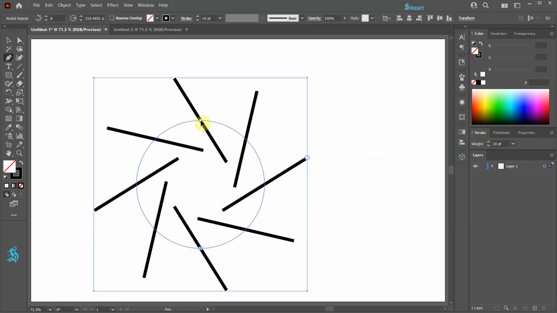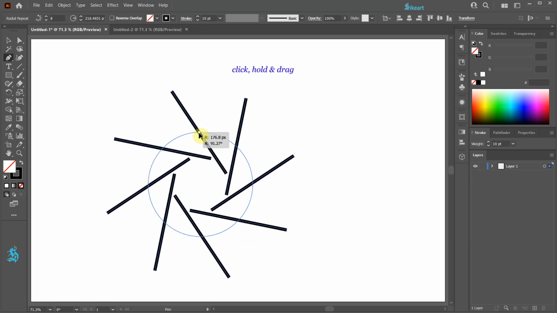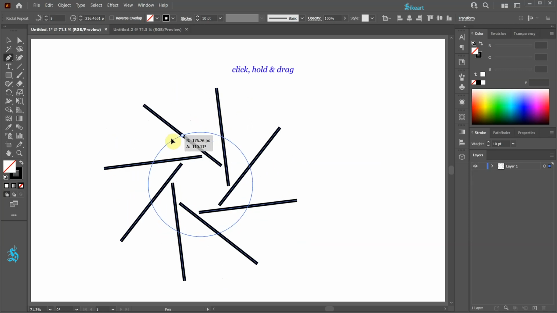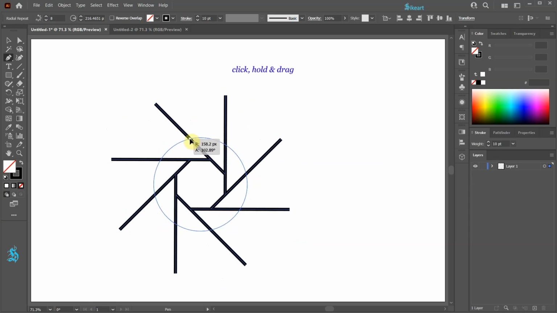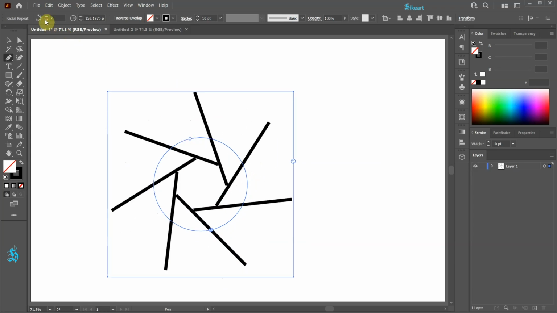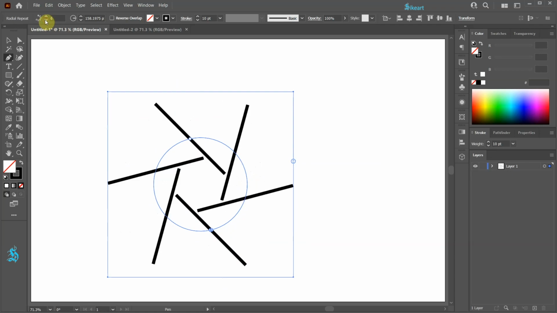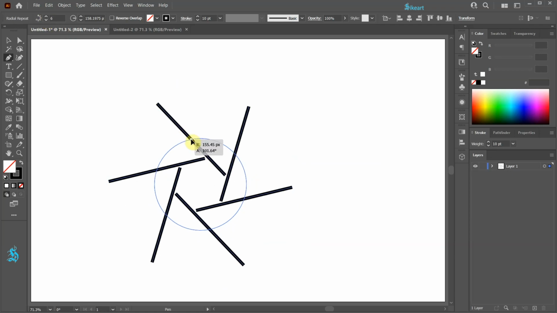Now click on this widget and move it down to decrease the radius until all lines are touching and forming an octagon. By default, the number of instances is set to 8, which will give us a total of 8 blades. We can change it by typing a desired number into the number of instances window from the tab toolbar. Let's create 6 blades. Adjust the radius if needed.